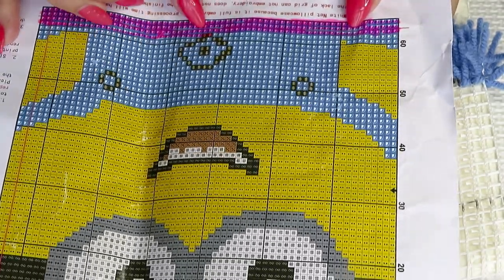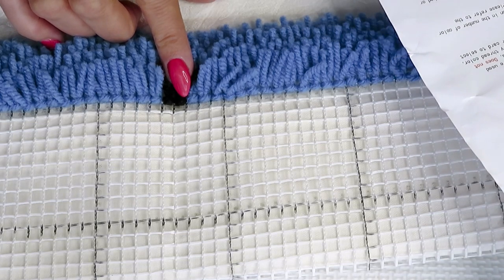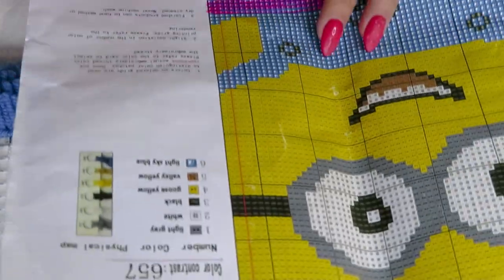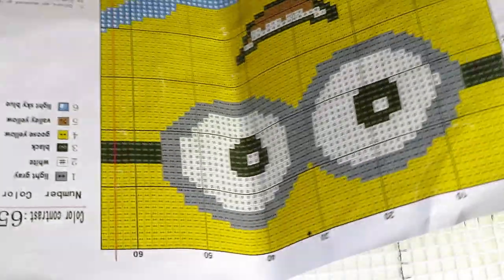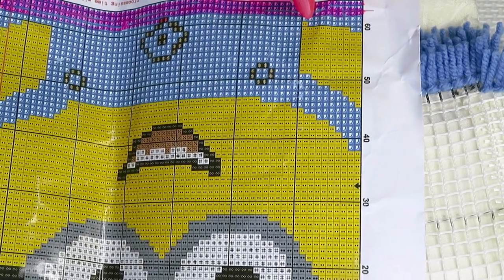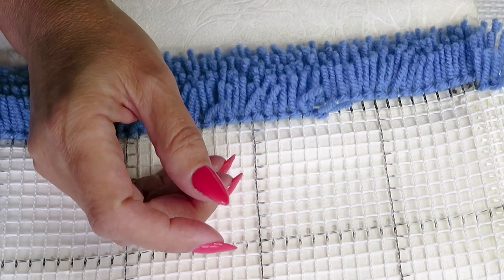All right. So what I will do, since I need to make sure she put these 2 black on the right one, I have to count. 1, 2, 3 on a 4th square, and I have here 1, 2, 3 on a 4th square. I will continue to the end blue so we can even up just to finish this row, because the next row will have yellow, first yellow square. Let's see, now I hope I can do latch hook.